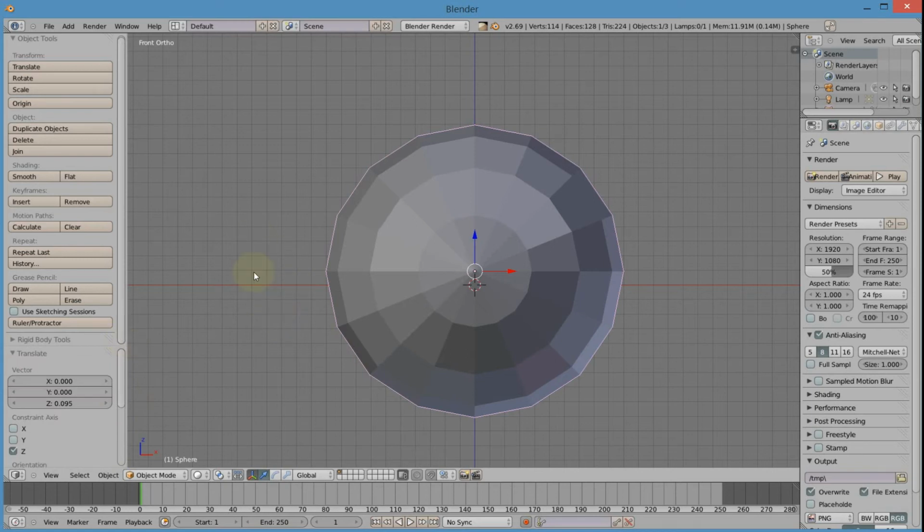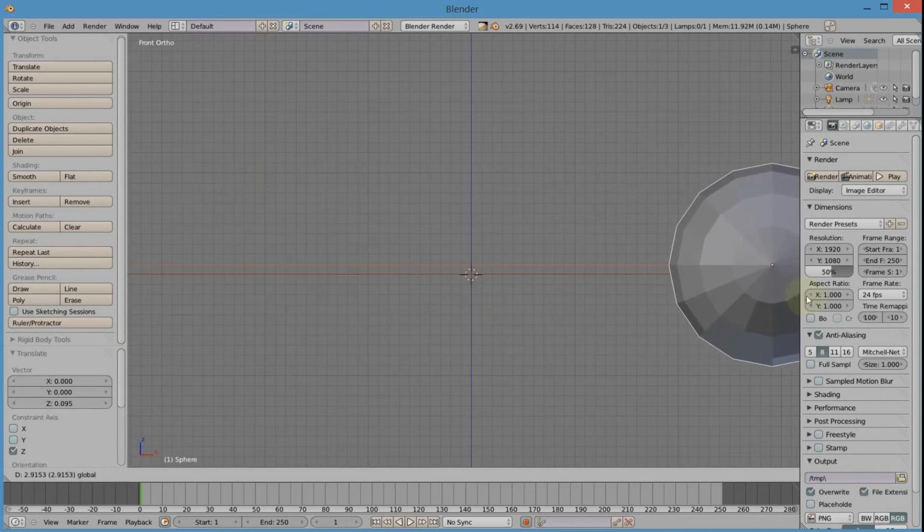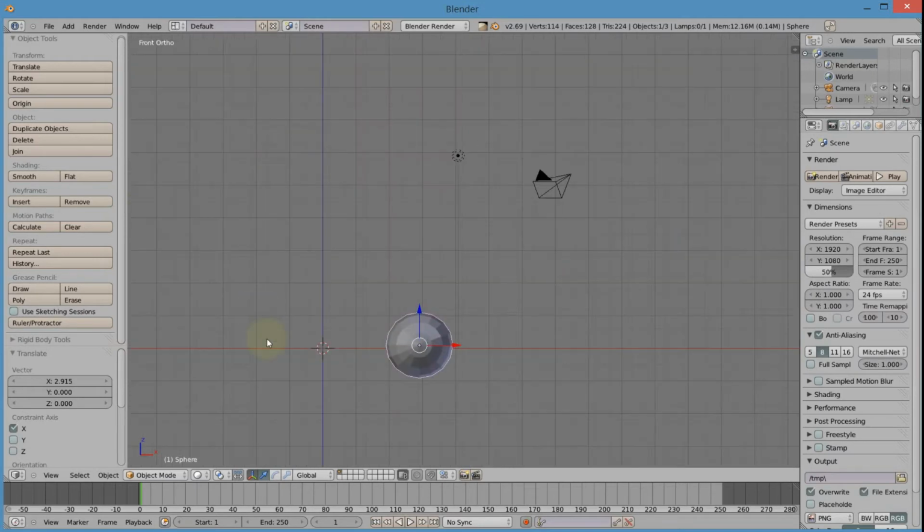All right. So for each different kind of object, let's say I want to bring another object now. The cursor is already at the center, but if it's not, remember, you can press Shift C, and the cursor is placed in the center of the scene.